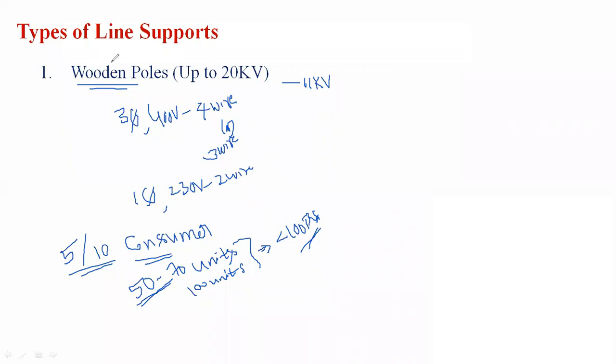What are the advantages of using the wooden pole? The cost is very less, and it is available free of cost. It is easily available, and the insulation property is also good. It is widely used for the distribution purpose in rural electrification, maximum preferred for single phase 230 volt 50 Hz.